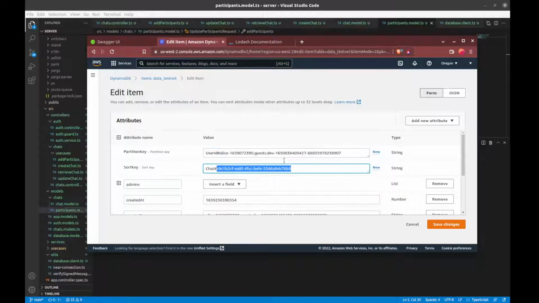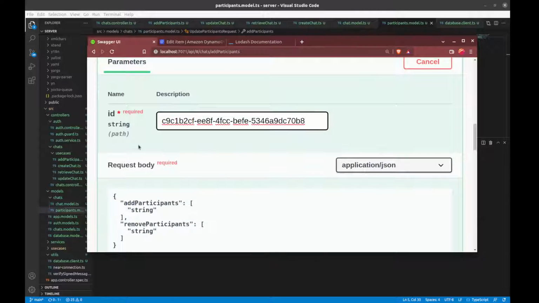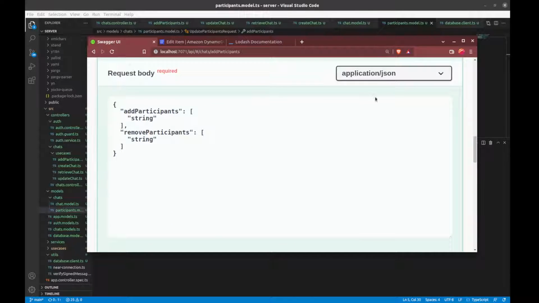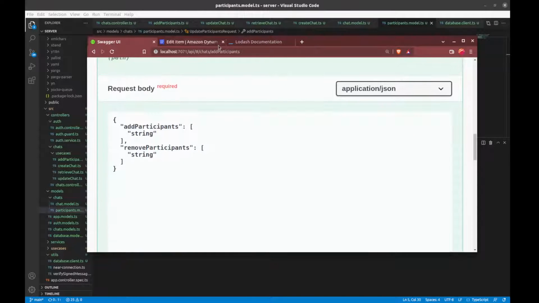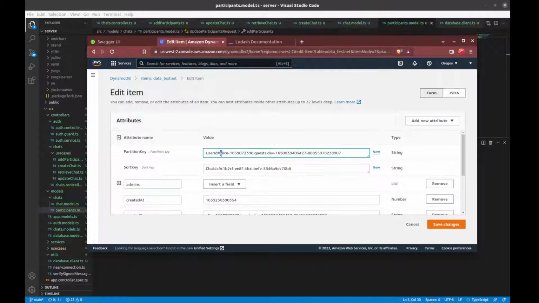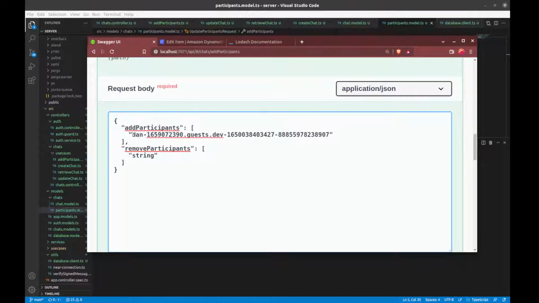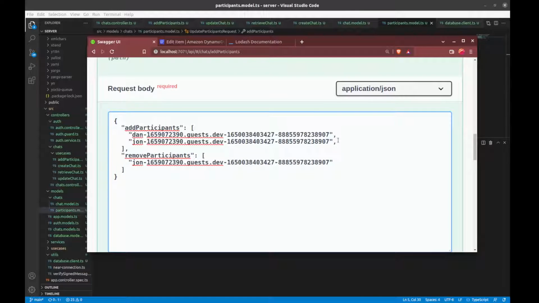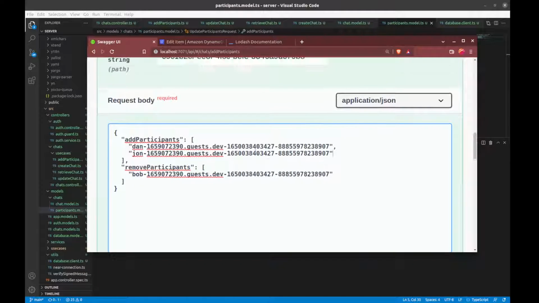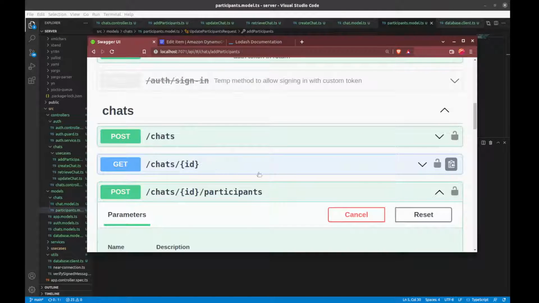We'll use this as the parameters, and we're going to say, let's add Dan as well, and then add one more, John as a participant, and we'll remove Bob, who was a participant before. So this time around, we expect to see the ID to change.